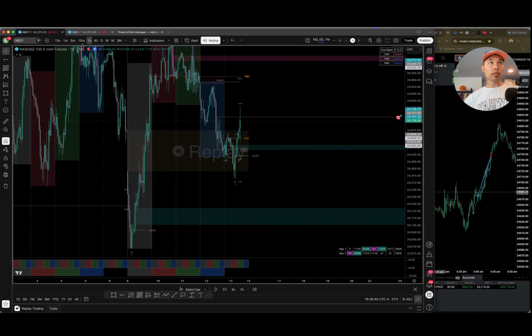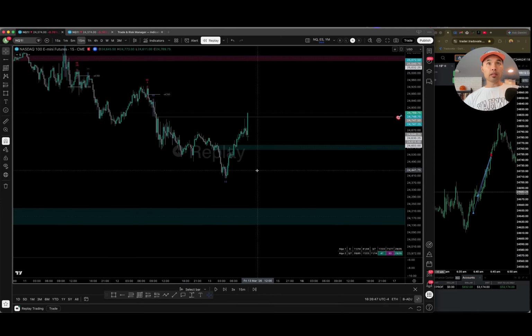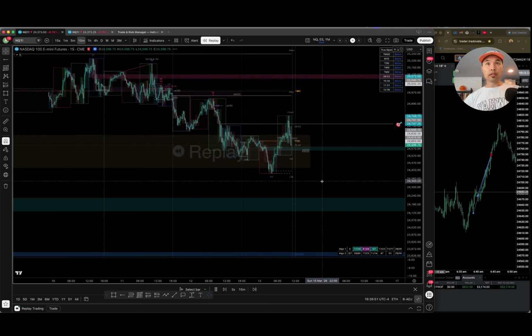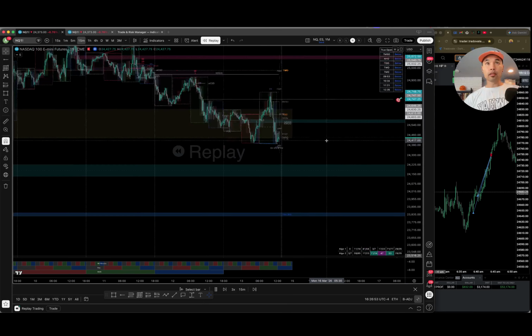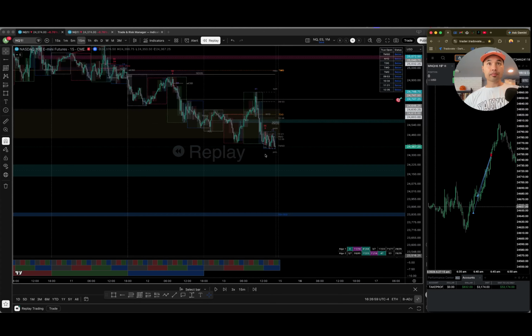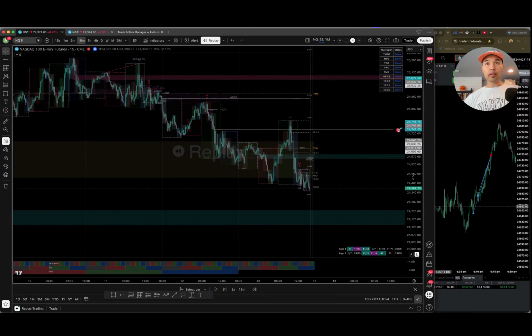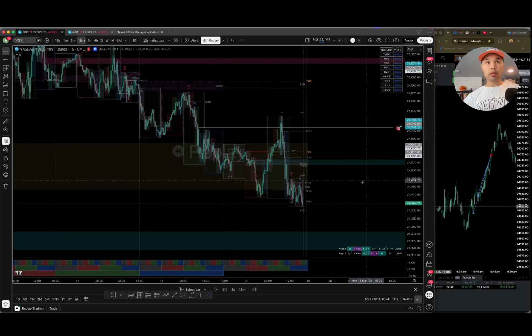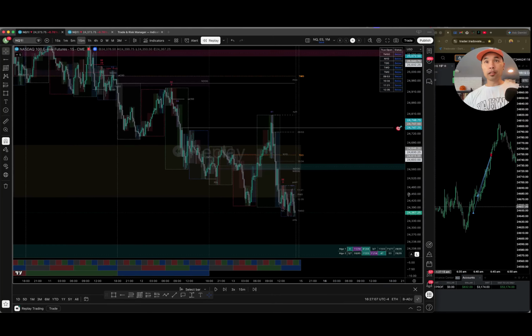So we ended up going down and filling out some of the unfilled gaps down below. But I was happy with what I got, 100 points off the open in about 5 minutes, and that was perfectly fine with me. Then I was done for the day, closed the charts, played with my kids as they woke up, and called it a day. So anyways, that's the trade breakdown. Hope you guys learned some from that.